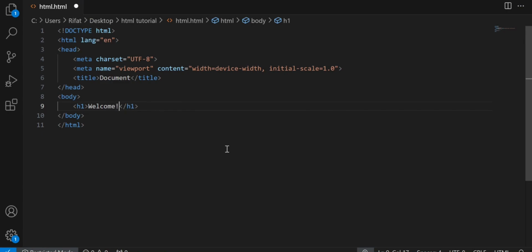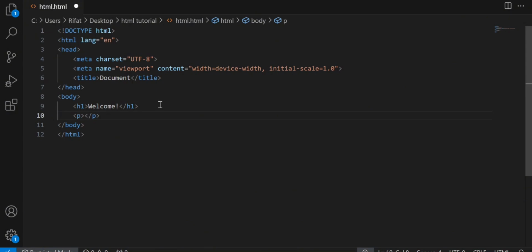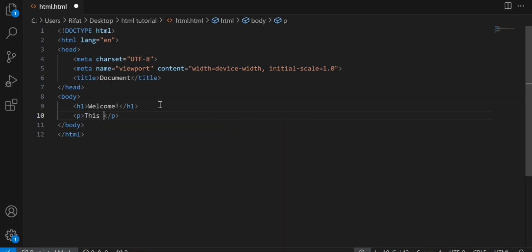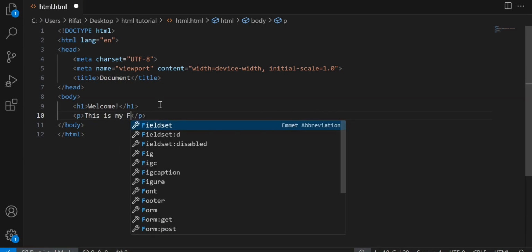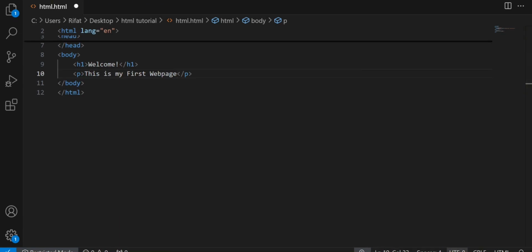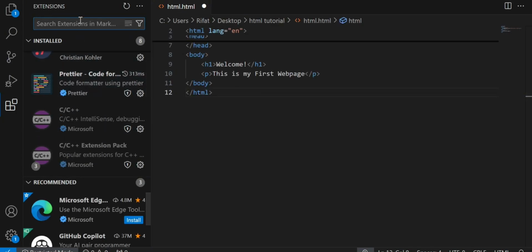Then we're going to write a paragraph tag, like the p tag, and it's going to be, this is my first web page. And then we need to run it. Run it from where?